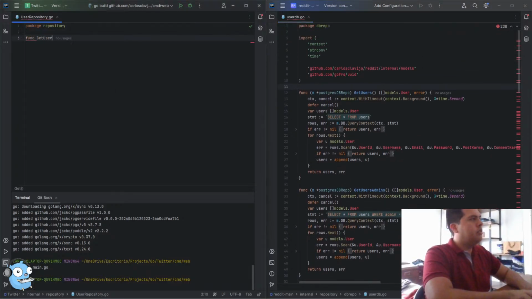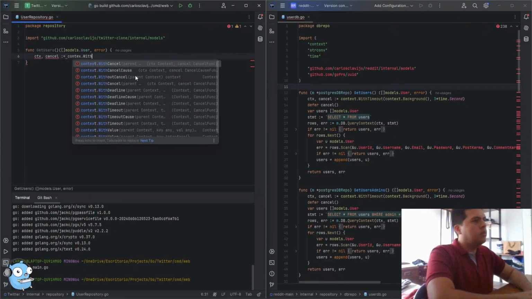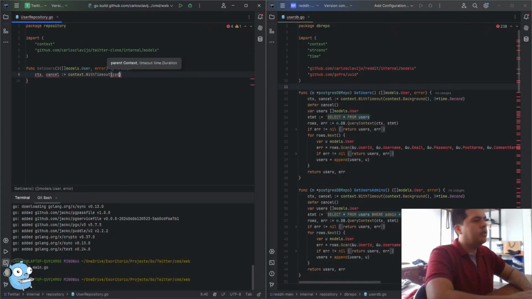Func get users, models user and error. CTX, cancel. Okay. Context. This is the context. CTX, the context. Context with timeout. Context background, 3 seconds.